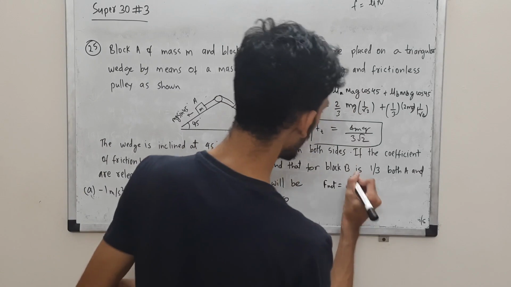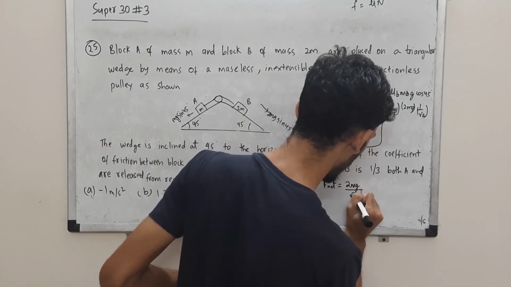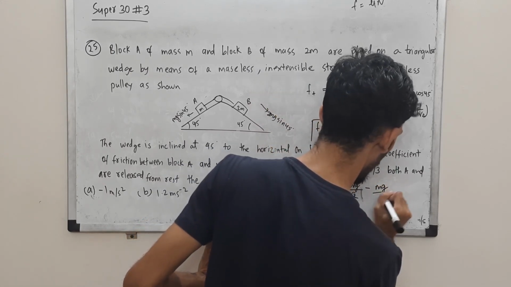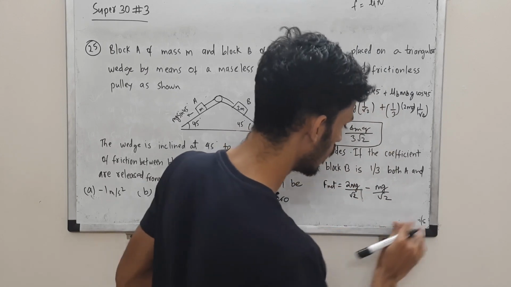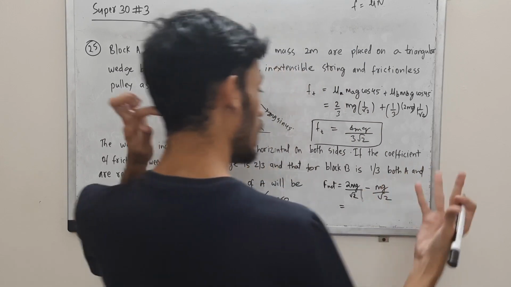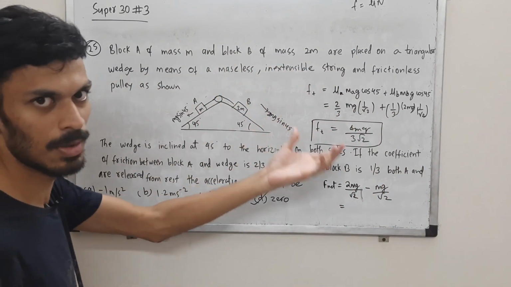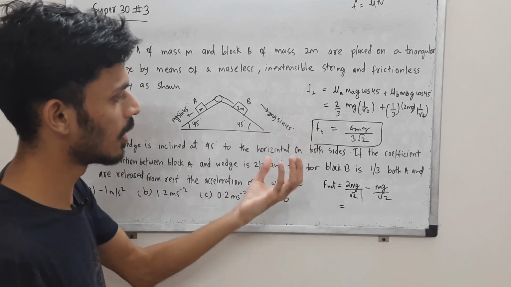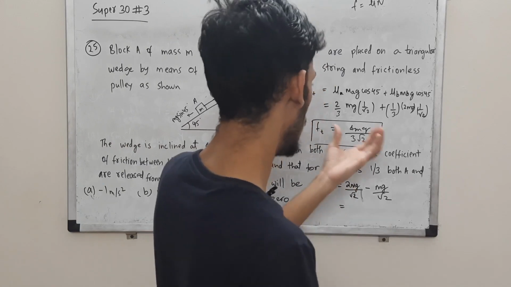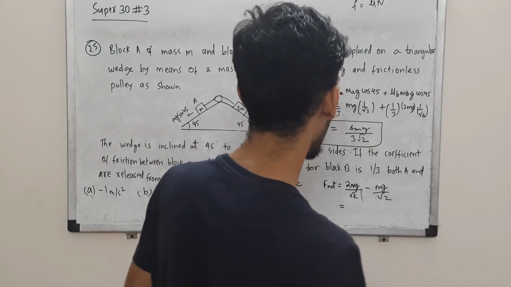So here we'll have 2 mg sin 45, I can directly write it as 1 by root 2, minus mg. Friction actually acting will be equal to F net, but this is the maximum friction that can be present. This is the maximum limit. Since the force is less than that maximum limit, the frictional force will be equal to this net force, because frictional force is variable. It will equal this force and there will be no motion. That is the actual concept.